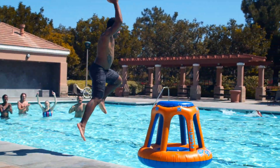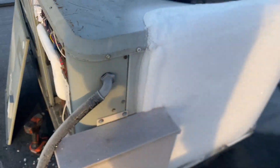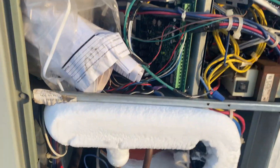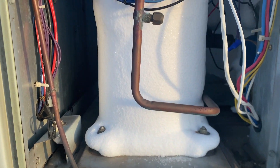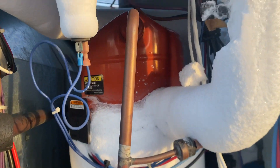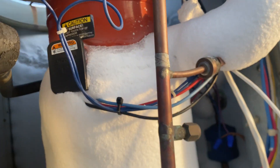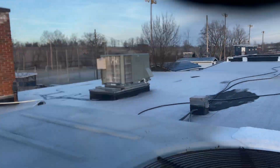To cool you off in the summertime, the heat pump takes the energy from inside your home and releases it back outside. Look at how covered this suction line is — it's frozen solid. The unit is actually kicking on but it's still not functioning right; it's not going into defrost mode, which I'll get into in a little bit. This is a package unit, meaning it has a condenser and an evaporator coil in one unit.